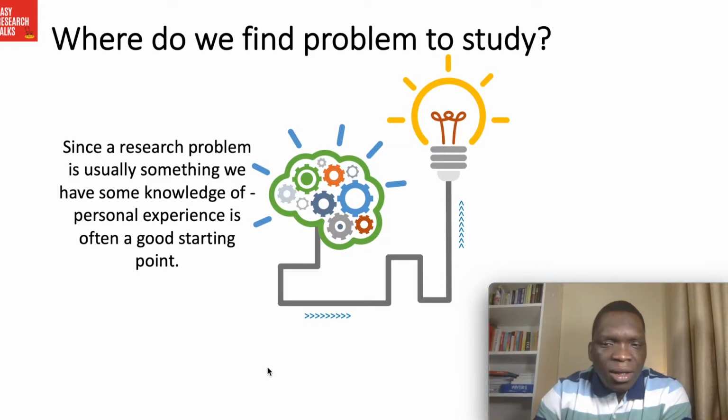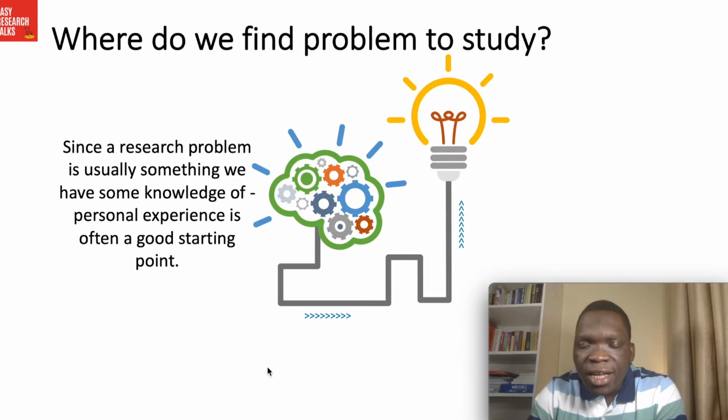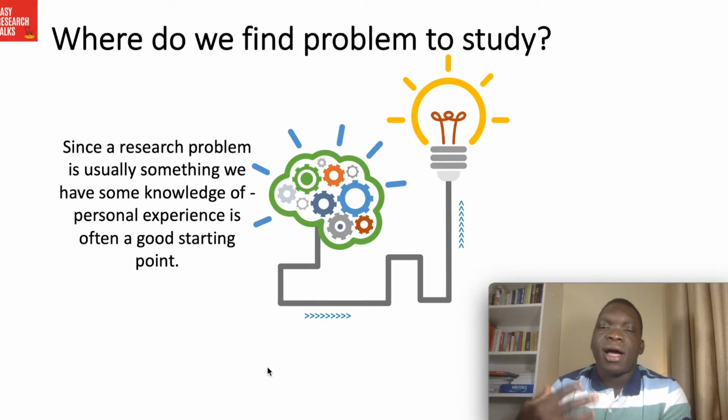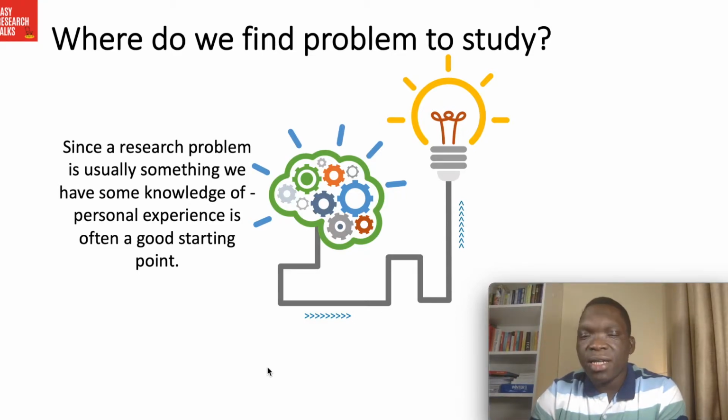So you can start by checking textbooks of related field. You can also visit journals, academic journals, and see what are the issues that they are discussing in this journal. You can also go through conference proceedings. These are typical ways of starting off with coming up with good research idea.